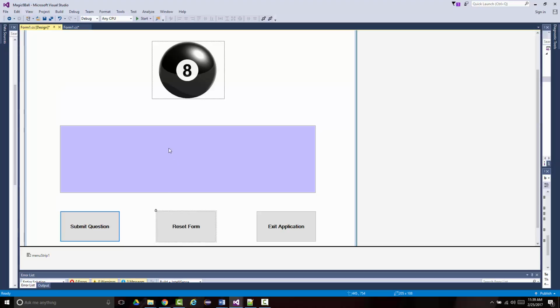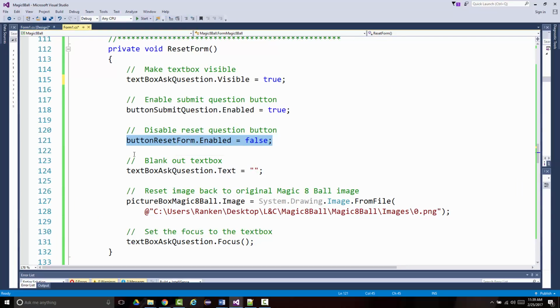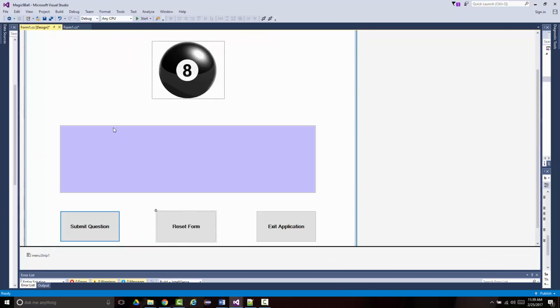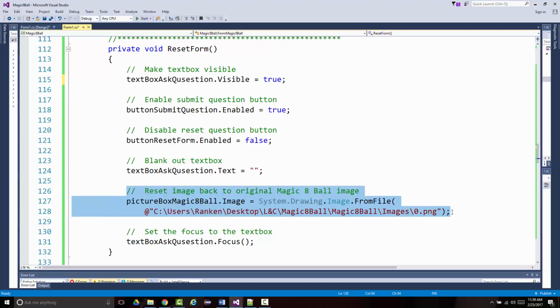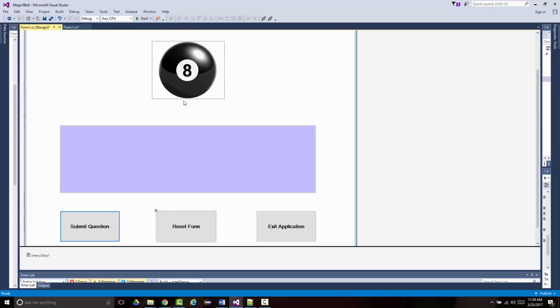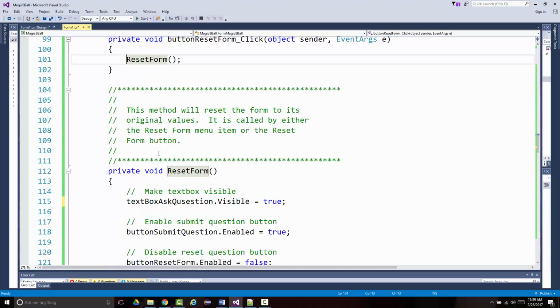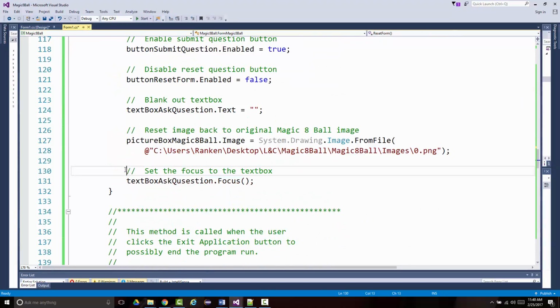It's already been reset. And finally, it's going to take whatever text we had in our text box and blank that out. Then it's going to set the image back. So this image will be reset to this image right here, our original image. And then finally, it'll make sure that we set the focus to the text box so we can ask our next question.